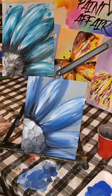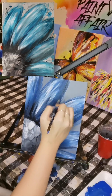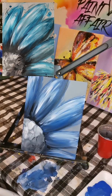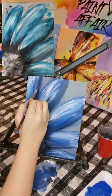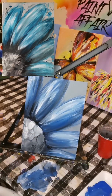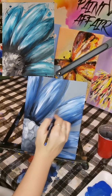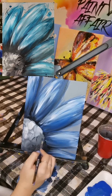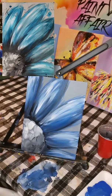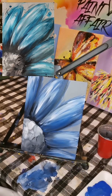Yeah, and I think now is the fun part where we get to do some splashing soon. Just adding a little bit more black in. I painted a lot of it away. So yeah, this is a good time to step away from your painting and make sure there's nothing else you want to add. If there is something else, it's a good time to add it now before we splash and make our daisy a little more abstract.